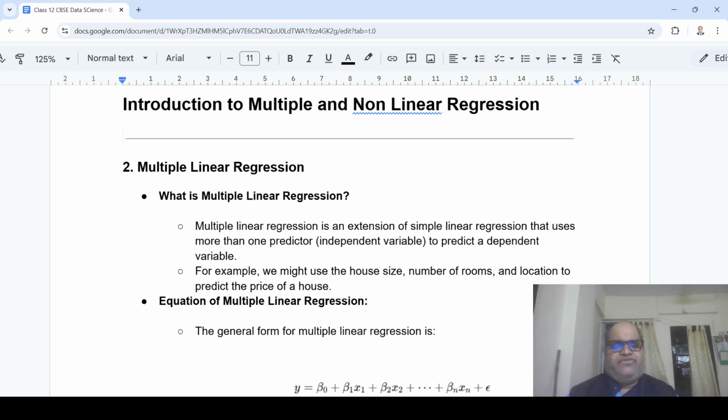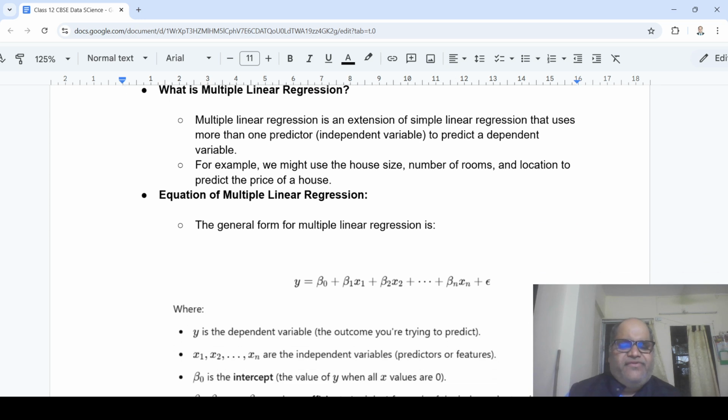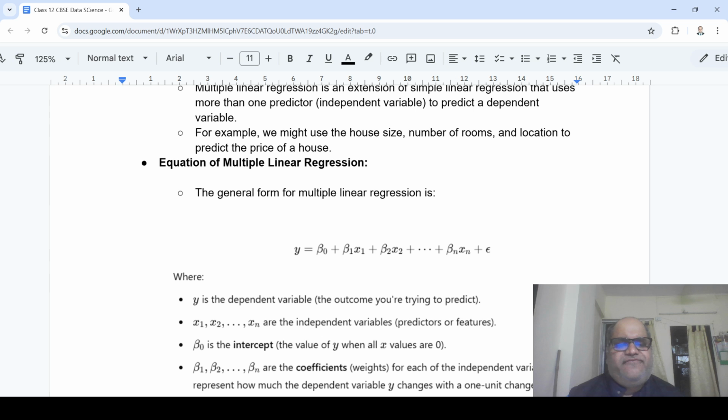So the moment you have more than one independent variable that determines your outcome, the modeling technique that helps you take care of this is multiple linear regression.